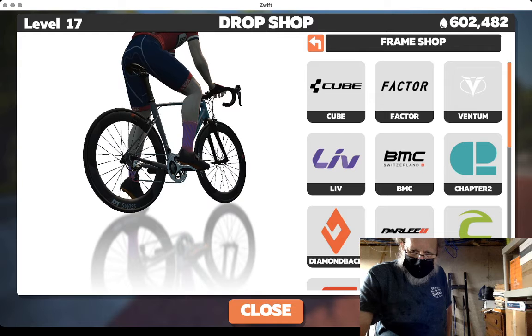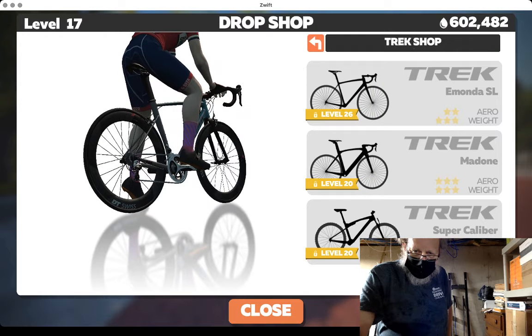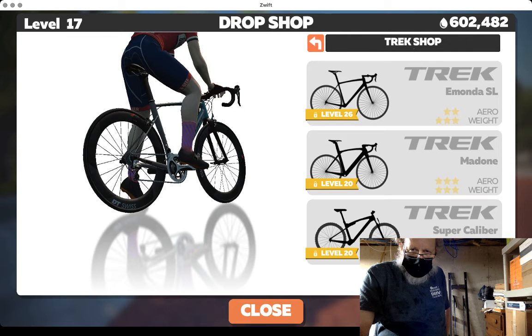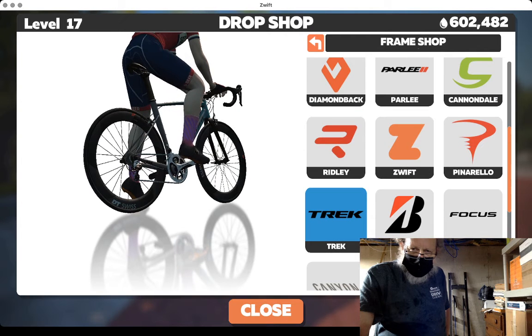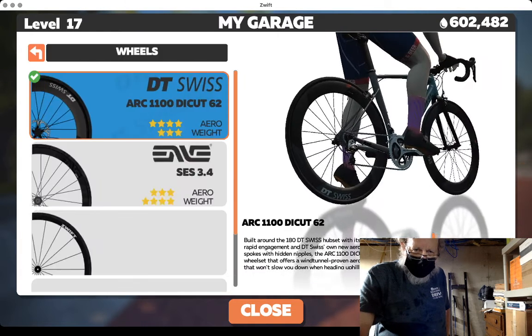But as you know, some of us are Trek guys and some of us are Specialized guys. The Madone unlocks at level 20. I think it's going to be about 880,000 drops if I remember correctly. But since there's a 10,000 drop bonus when you make level 20, I only need to get up to about 780,000 or so. The other thing that you can buy with in-game currency that matters to performance are wheels.